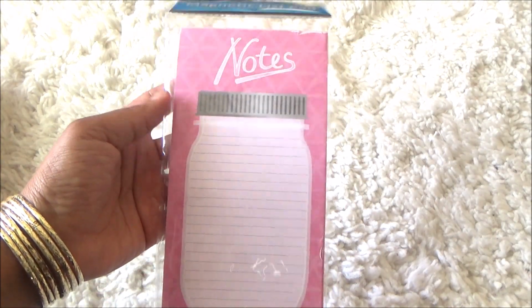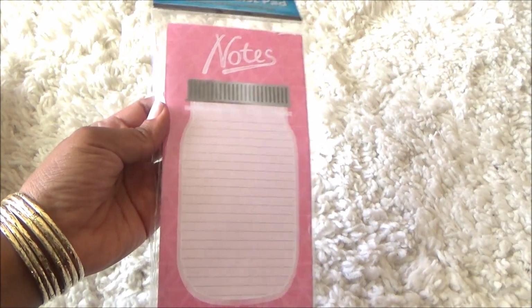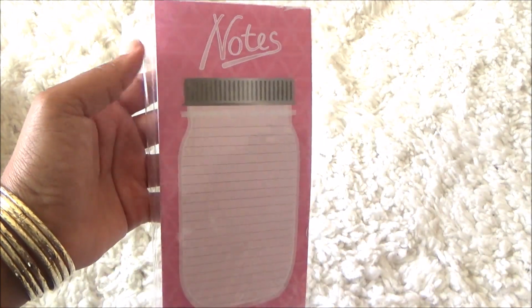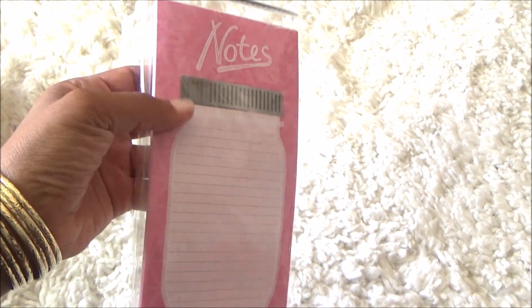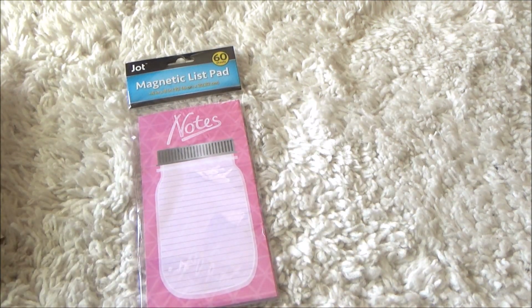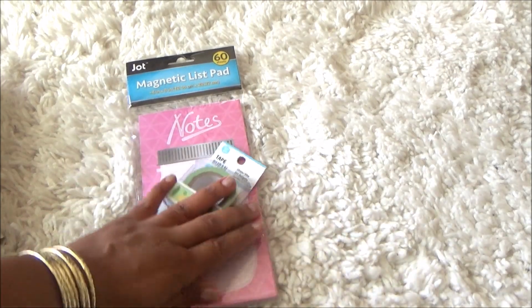Okay, so then I also grabbed another magnetic list pad. The last ones that I have been finding did not have the magnet on the back, and I really like the ones with the magnet because I can put it on the refrigerator. So I just got this one because I like the mason jar. Now this next thing, I forgot, let me put those out there.